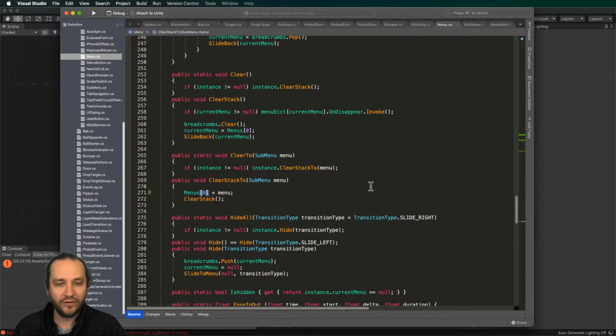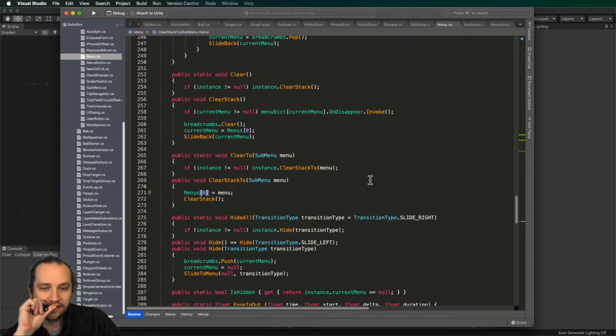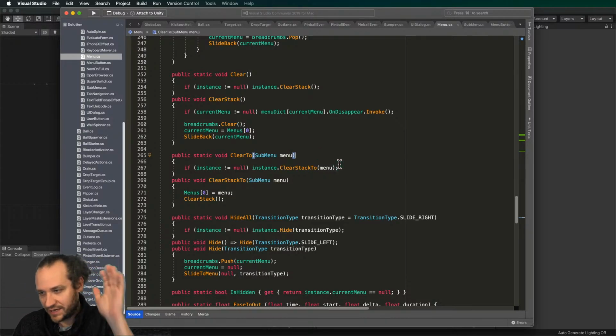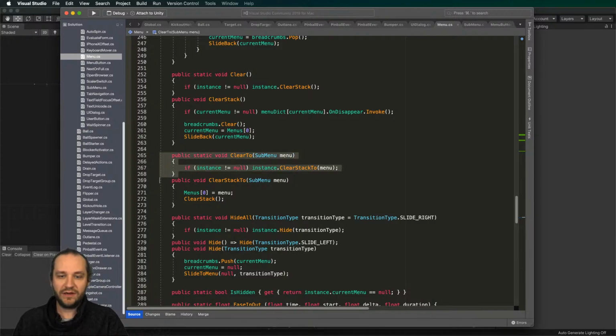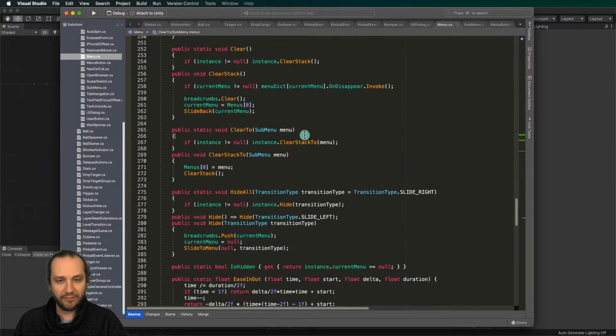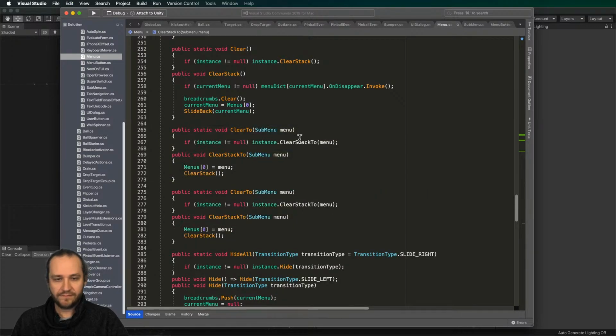Oh, clear 2 is not the same thing I thought I had implemented. That is very important. So clear 2 means clear and then put one in and you clear to that one. That's not what I meant with what I was just doing. Whoops. Back to.